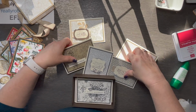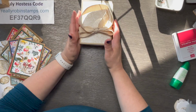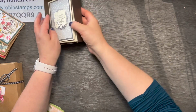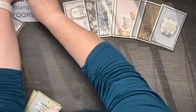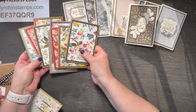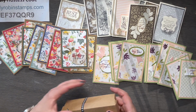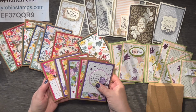Okay, I can't even tell you which set I love the most because I had so much fun putting them all together. And I have several birthdays in July, and these are going to be the gifts that I give. So, okay, let's bring back all these sets and just put them side by side to kind of compare and contrast. And then you're gonna have to let me know if you have a favorite. Oh yeah, those are so happy, right?